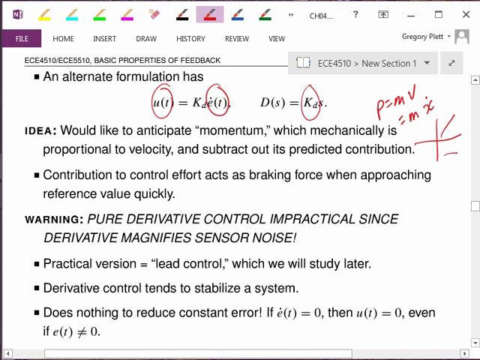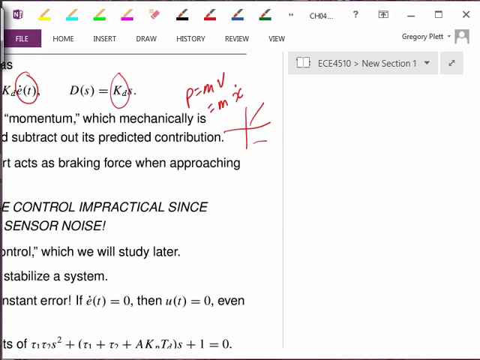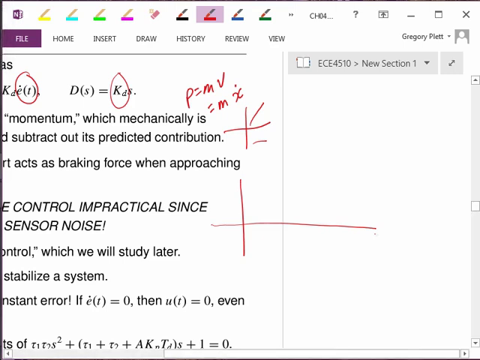Pure derivative control is theoretically something that looks attractive, but in practice, you can't do it. It just doesn't work. So the reason is sensor noise. So suppose I have a signal, which nominally is something like this, and the derivative control of that, well, it's flat, so my derivative would be zero, and my control effort would be zero, and that might be exactly what I want because I've settled to my steady state and everything is beautiful and I love it, and I don't want to have any control effort. But what if my sensor has a little bit of noise on it? It doesn't have to be big. Just a little bit of noise on my sensor.